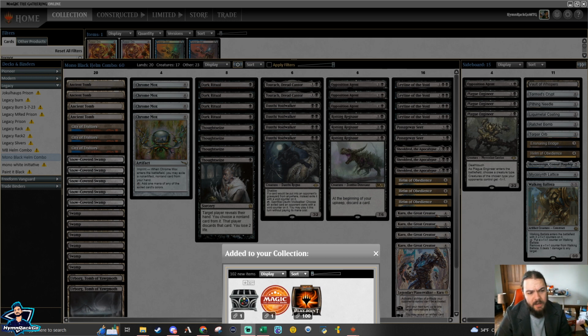We'll see what ends up feeling nicer, and so far the four toughness has come into play many times, so it might just be better that way, instead of just playing a creature that gets you the initiative and then you just die. But yeah, it's just a solid deck.